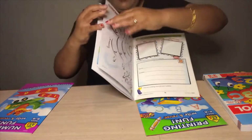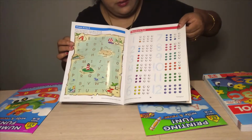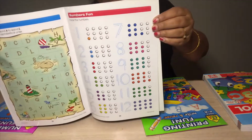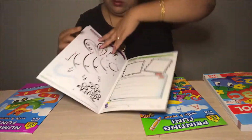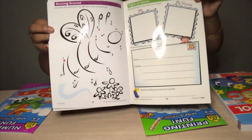As you see, the color combination is really good. And then they have digits also: 1, 2, 10, 11 and 12, counting. They have a dotted pattern also in this book.